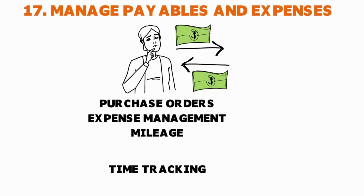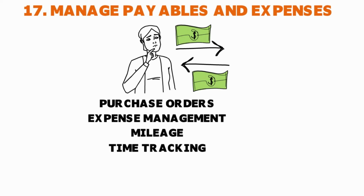And the last thing that is very important is time tracking. You can track time for employees based on project, right? Like I said earlier, this is particularly relevant if you're managing or overseeing a global team, whereby the rules might be different based on the location of the team member. But if you have the right cloud ERP software tool, you can track those movements regardless of the location of the employee.